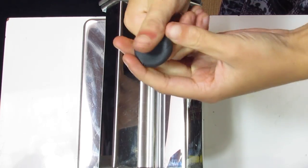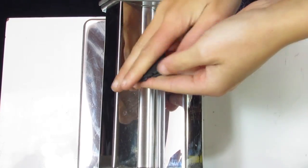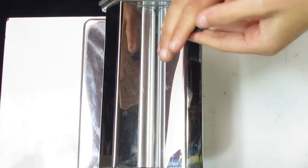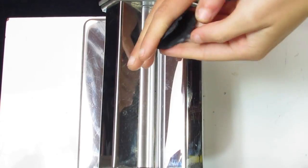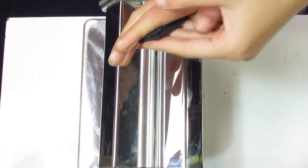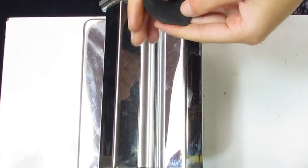Here's the Fimo Pro. You can see that it's a bit harder than the Primo, but you'll run it through just the same. Because we pre-squished it together before we put it through the pasta machine, it's not going to crumble or cause problems — it's much easier to use now. I like to do a little bit of pre-conditioning before I take my clay over to the pasta machine, because then it doesn't crumble. If you were to take your piece straight to the pasta machine without bashing it, without squishing it together and warming it up, it would crumble.